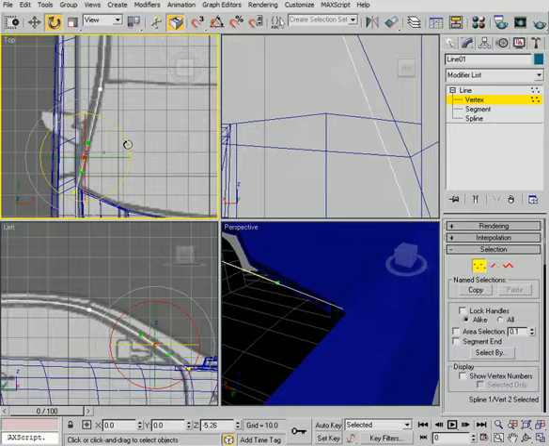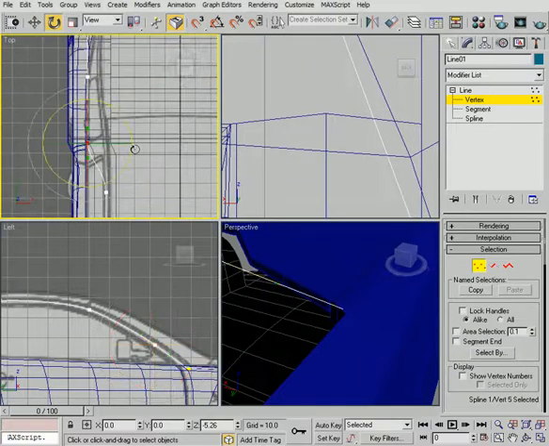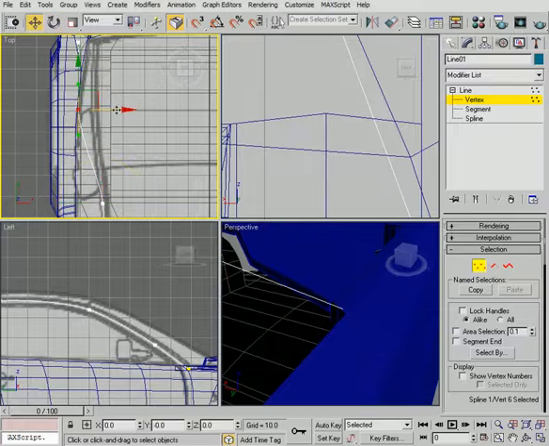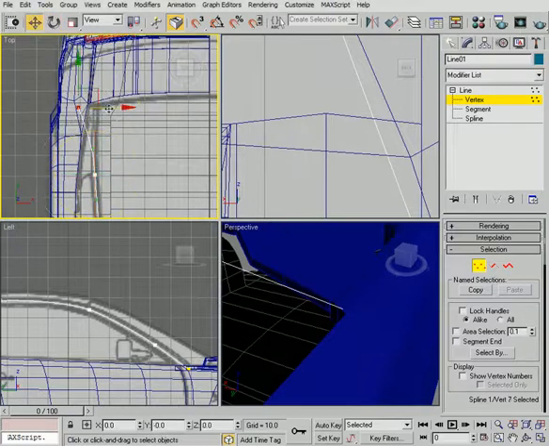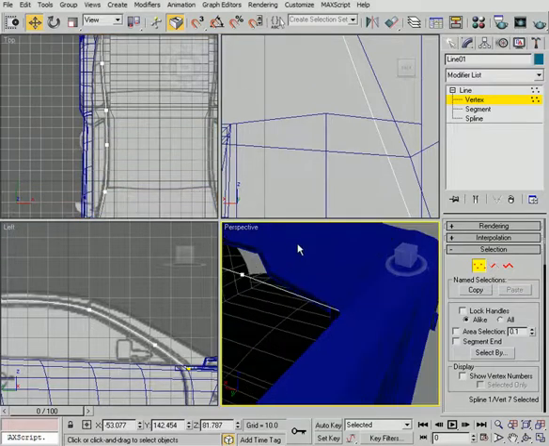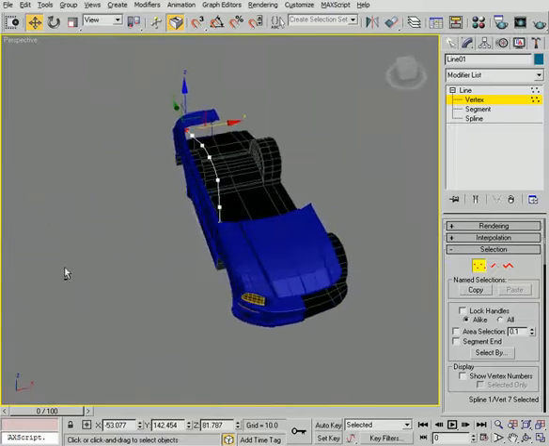So there we go. So you just want to match up this shape from the top as well as from the side. So I'll go ahead and move this one. Give it a little rotation there. Move this one over as well. And we've got a nice guide here that we can look to. So that helps out a lot. And if we look in our perspective, this is what it's basically going to look like.